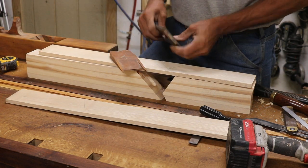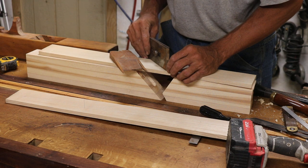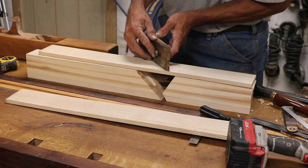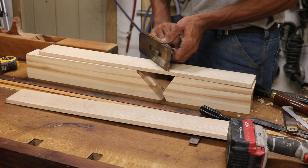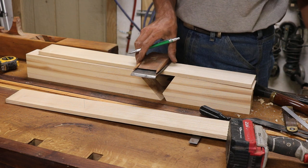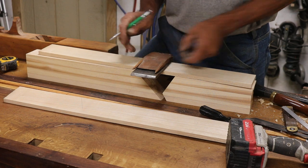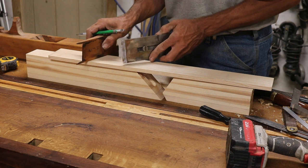You know what? I should have marked that wedge when I did this over here so I'd know what level it was at, because these two need to be pretty much the same. It is right there. Alright, so if I put a mark on my wedge, there we go, and then I can transfer that mark across to the other side. Now I should be able to do this one and have it come out relatively close to the same.